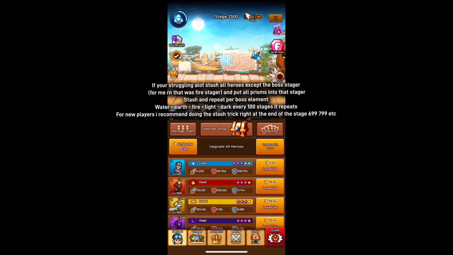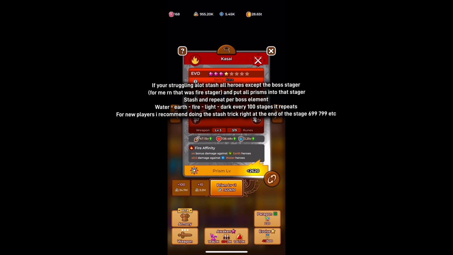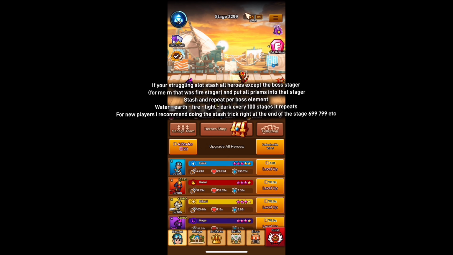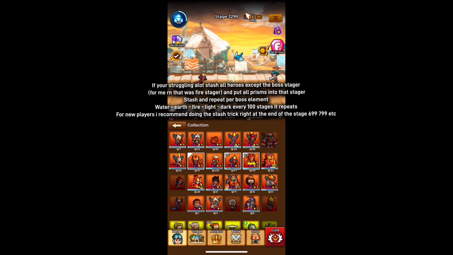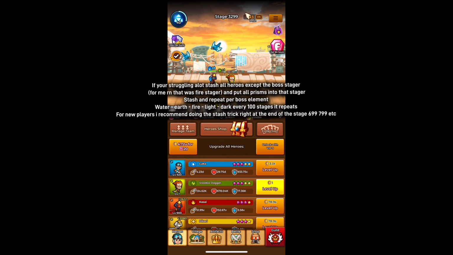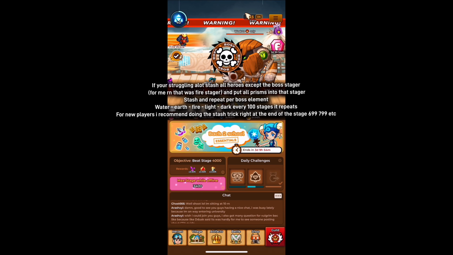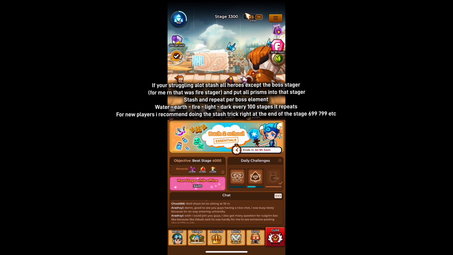If you're struggling, I'll stash all heroes except the boss stager, for me right now that was the fire stager, and put all prisms into that stager. Stash and repeat per boss element: water, earth, fire, light, dark. Every 100 stages it repeats. For new players I recommend doing the stash trick right at the end of stage 699, 799 etc.